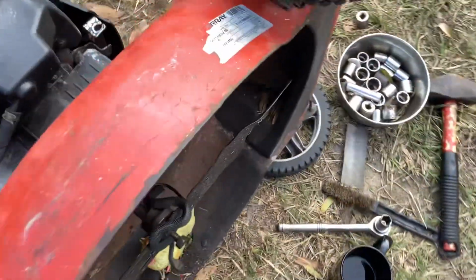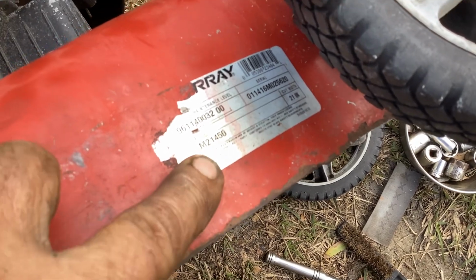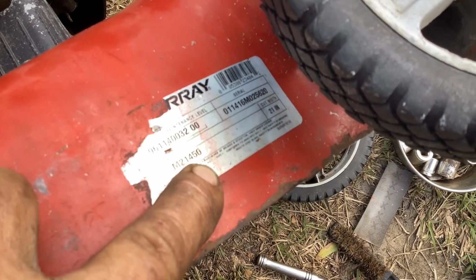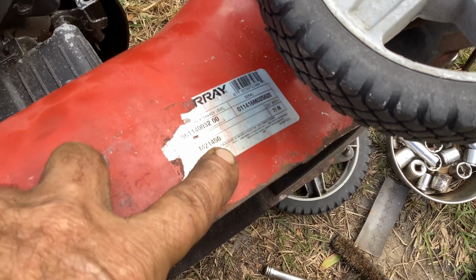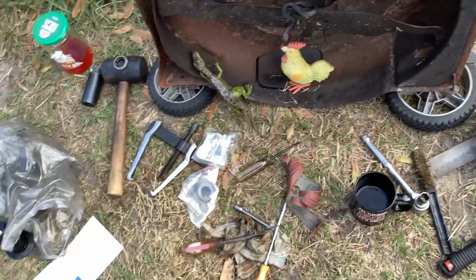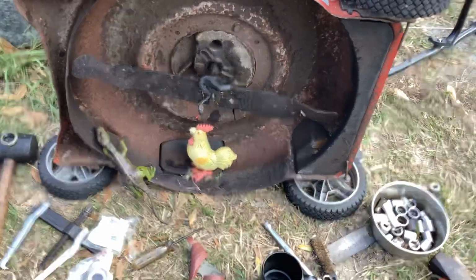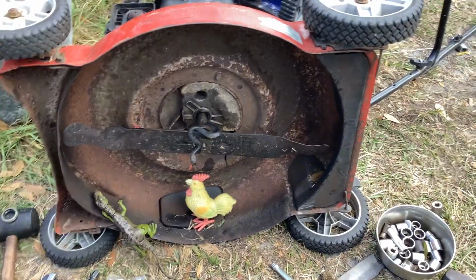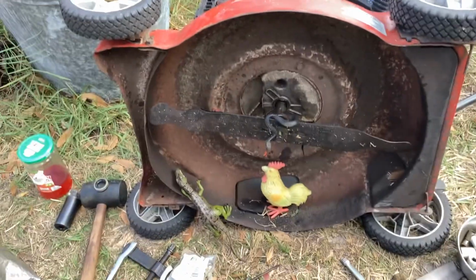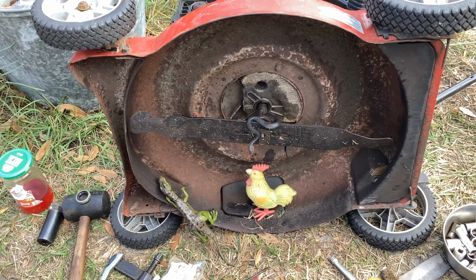I'll put the model number down below from the other video. M21 450, 21-inch cut, 450 series engine. So I drop you down a couple feet. I'm going to zoom you in. Brisky today, so I hope I don't lose my tripod. I'm going to try to secure you as best I can.